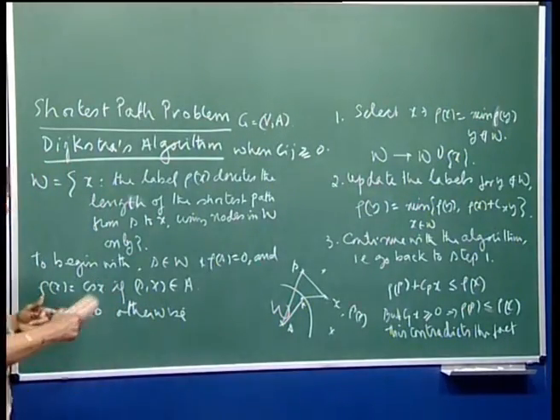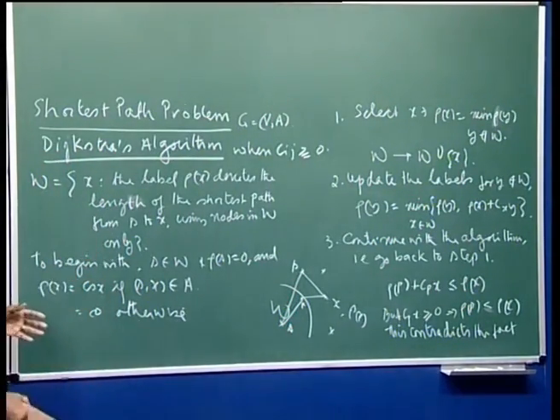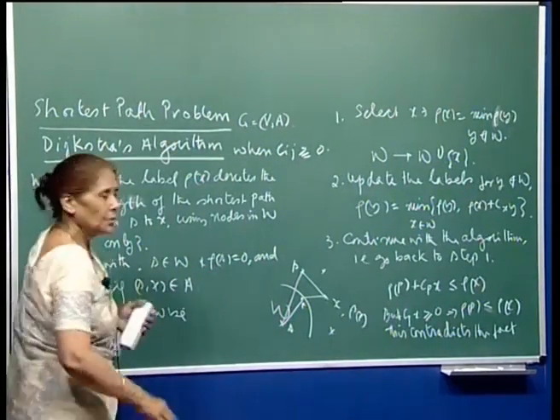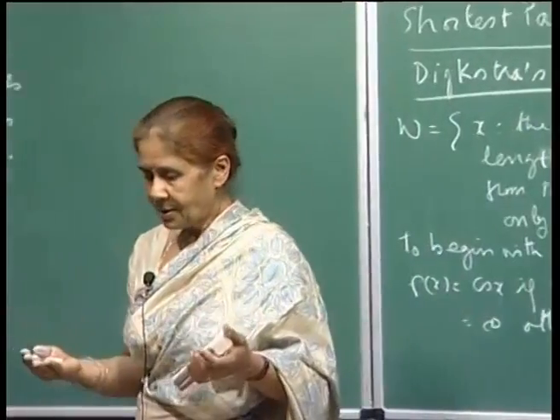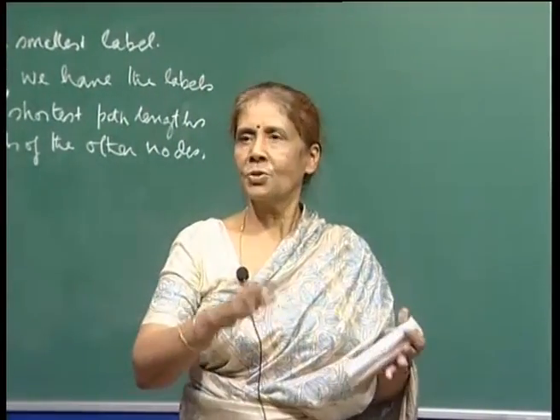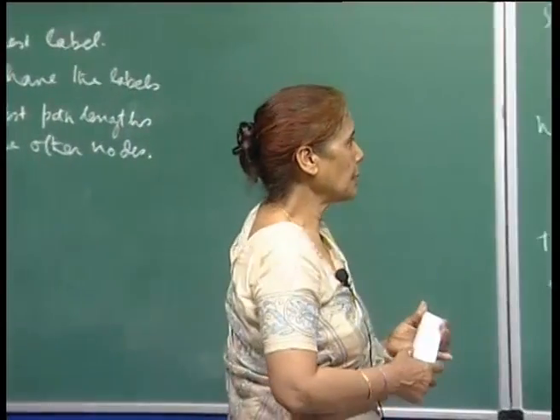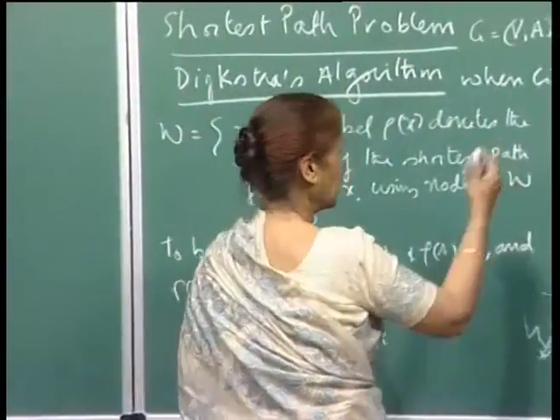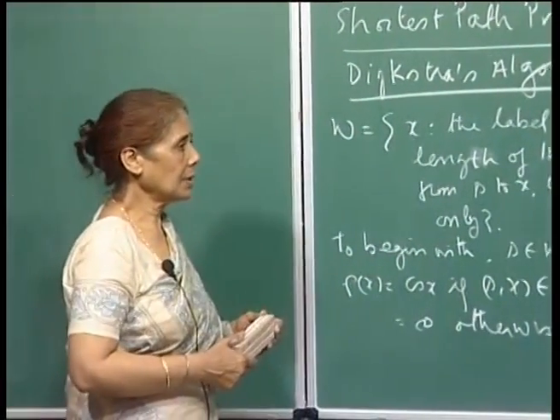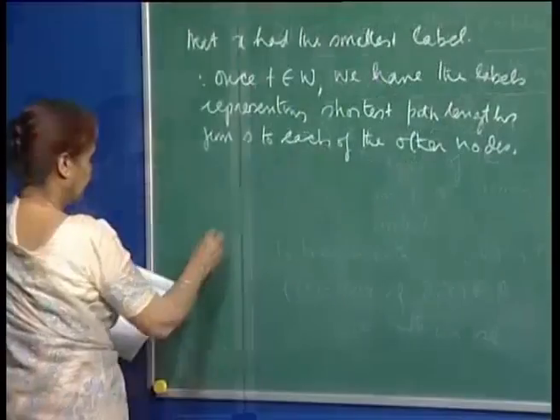So this is nothing different. But without the justification of the primal dual and going through that whole process, you simply do this, and by defining W this way, you can say that the labels that you are computing are the shortest path lengths. So it's a shortcut, because we are exploiting the structure of the network, and we are using the fact that the Cijs are non-negative, right? So let me give you an example here.